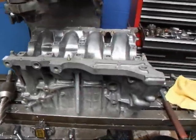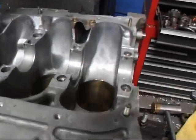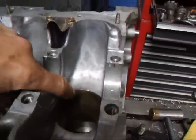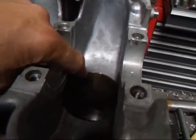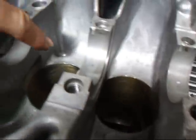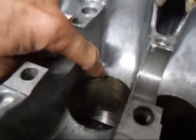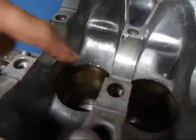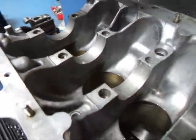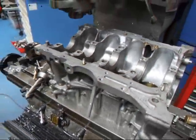Hi, it's John from Costa Mesa R&D. Today we have a little Honda D16 block on our milling machine. We went to put this together and we find that we have a clearance issue with the rods that we're trying to put in. We're trying to put in some H-beams and nobody said anything at the supplier. So now we've got it here in the shop. We're going to have to take and modify this. I'm going to show you how this is done.